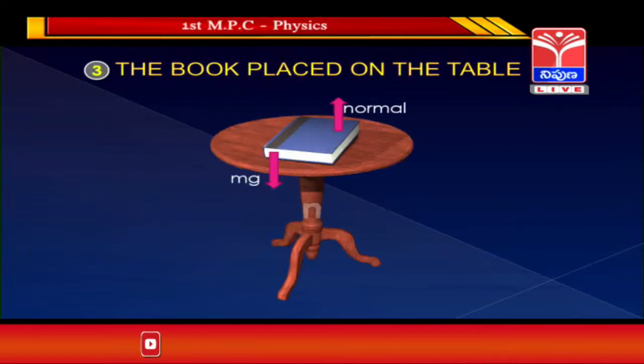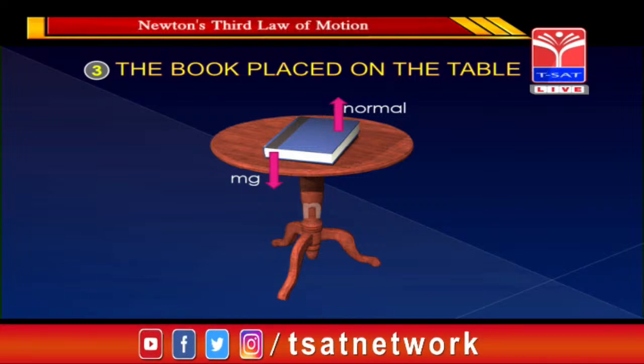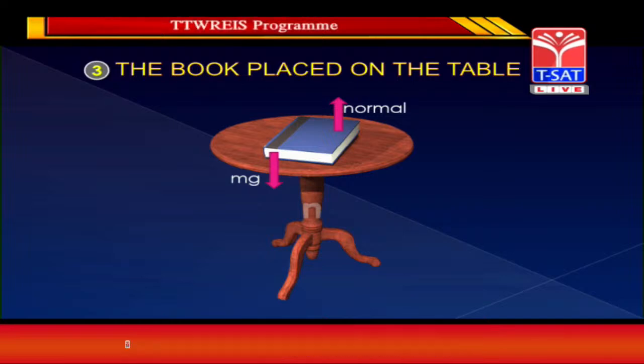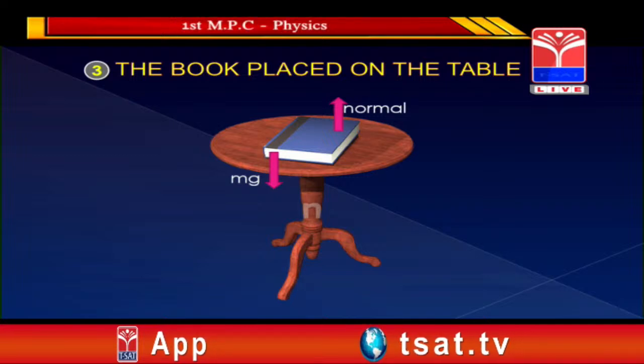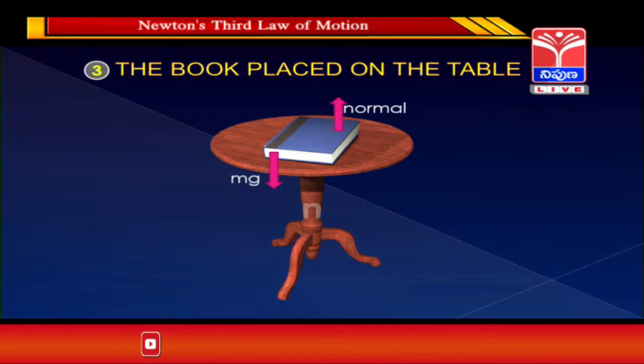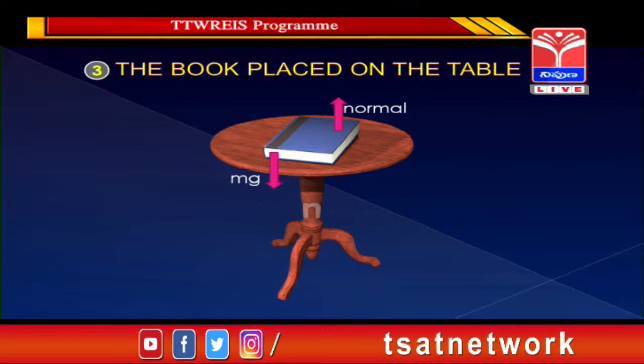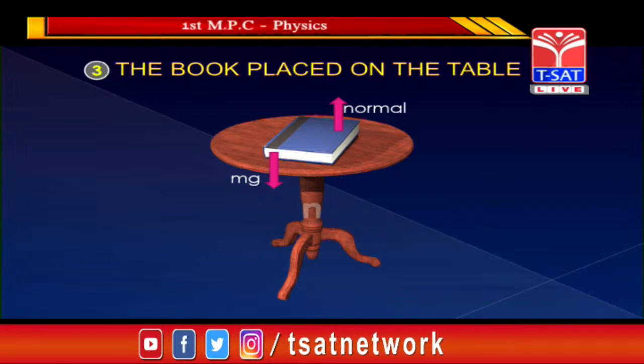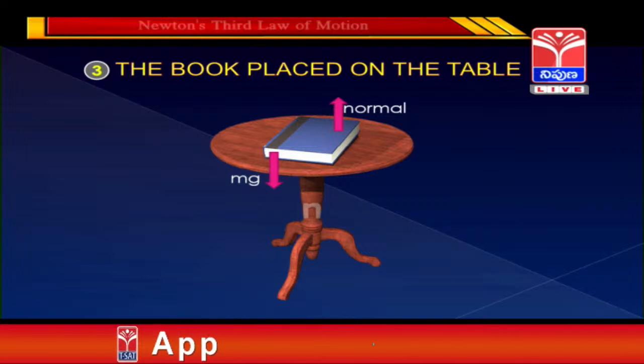And our third application is, friends, listen to it carefully. A book placed on the table. Assume that our society has given us a wonderful diary. It is placed upon a table, a book placed on a table, and the forces acting on it are: the downward force is gravitation, mg, and the upward force is the normal force.